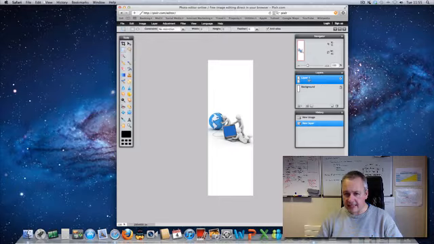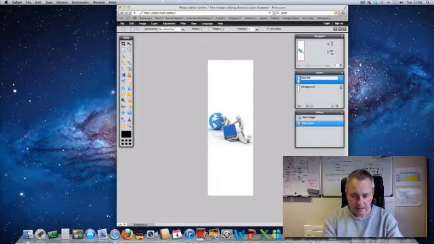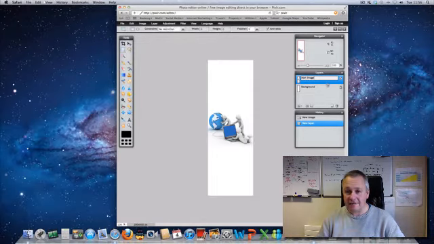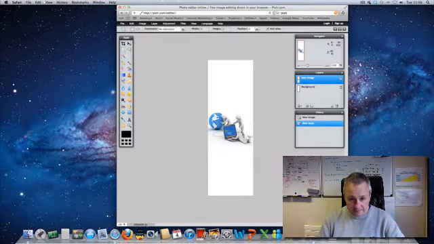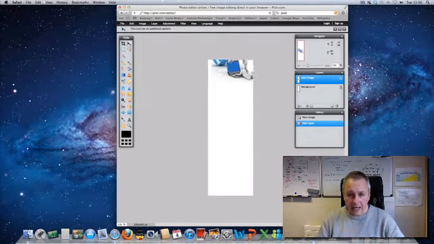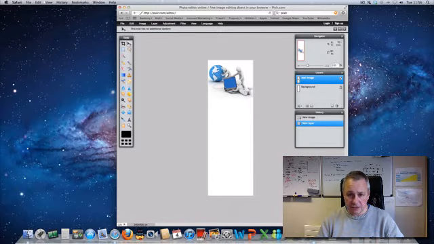Always make sure that you've got this layer selected. Double click that and give it a decent name, or a name that you can identify it, and click anywhere outside that box. Just when you're working with Pixlr, these are all called layers. If you have quite a few layers open and you haven't renamed them, it becomes quite confusing and you spend half the time clicking on them and trying to find out which image it is. So you can keep it on the center of the canvas, or if you want to move it, again, make sure it's selected, click on the move tool, and you can move it anywhere you want. So we'll just stick it up the top there.